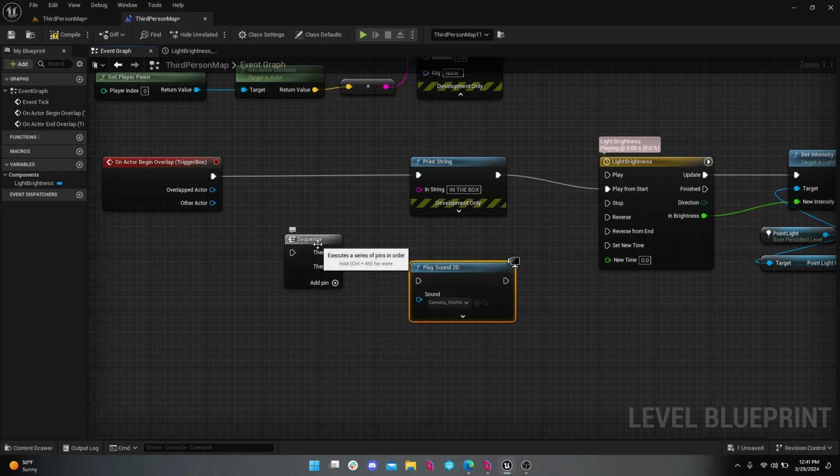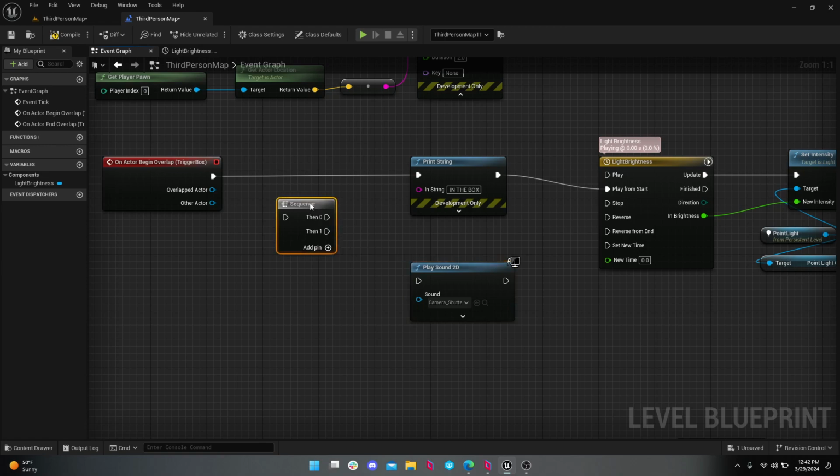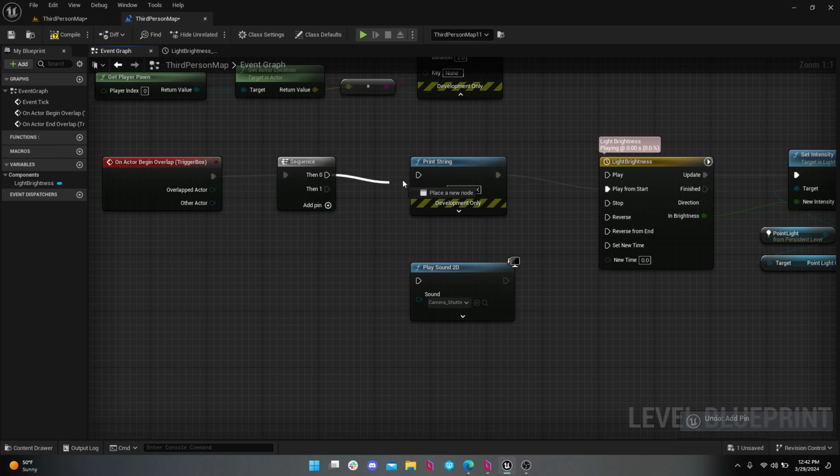It's basically a splitter. Think of it like a power strip sort of a thing. It takes one input, and you can keep clicking the plus button down here to keep adding more outputs. I don't really need to add more outputs. So add this, and then this. So now both of these things are going to happen.